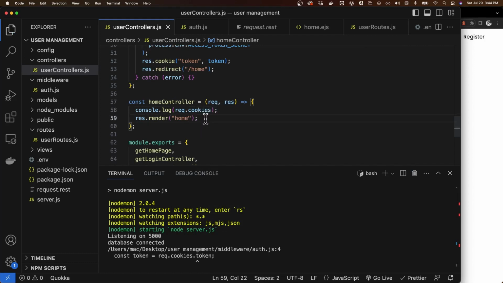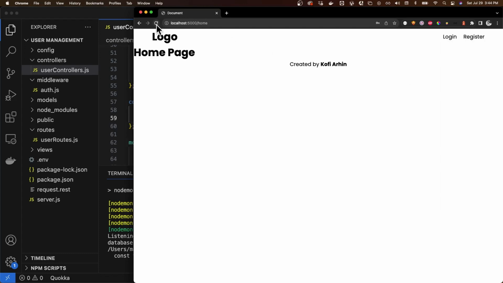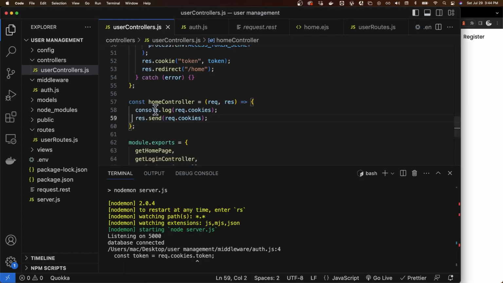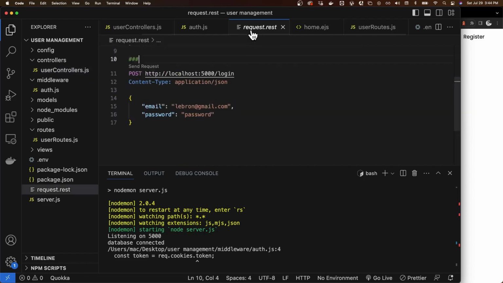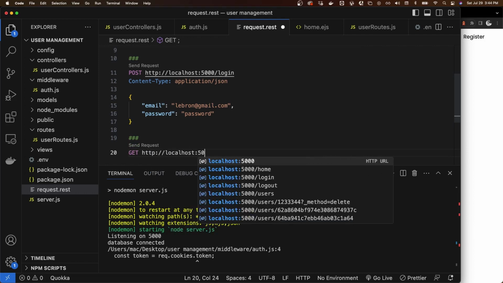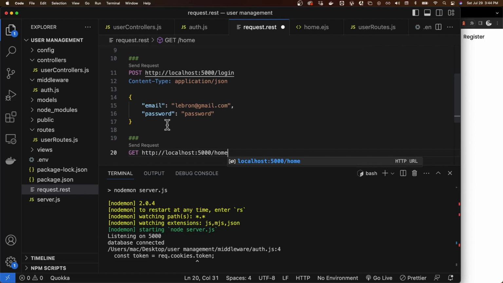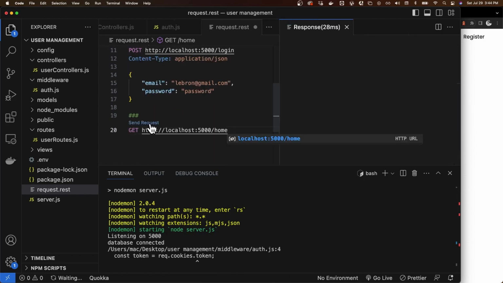So instead of rendering it for now, let us try and send it just like that. Let us come back into the request to JSON, and let us create a new endpoint request. Call localhost port 5000 and home. Let's send it to the endpoint.